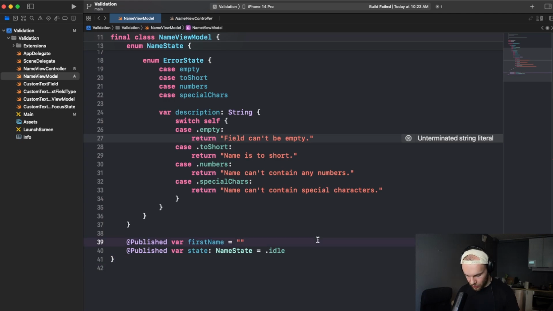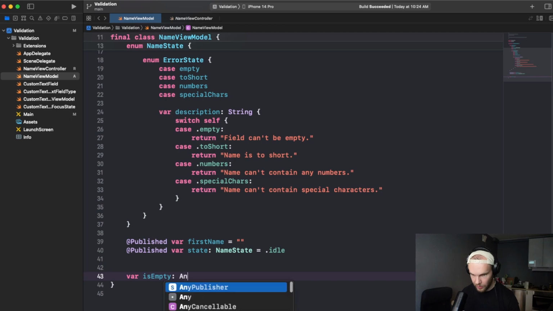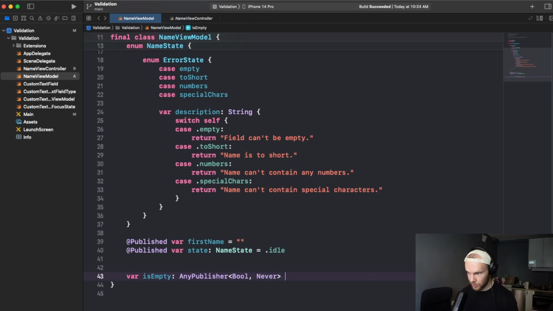Now we have all those fixed. Let's get back to the filters that I was talking about. So create the different filters that we need. What we need to do is translate the text input that we have into a new state for validation. So we have to create new publishers, and those publishers are going to be affected by the text that we are writing in. So these two also have to be publishers.